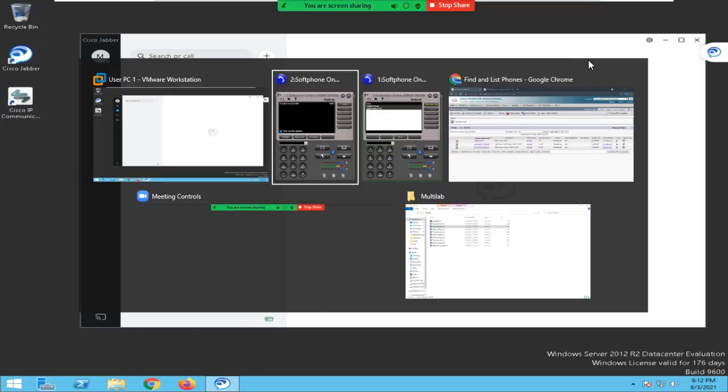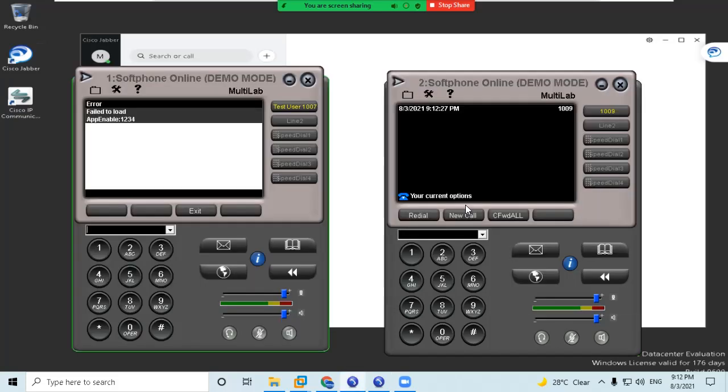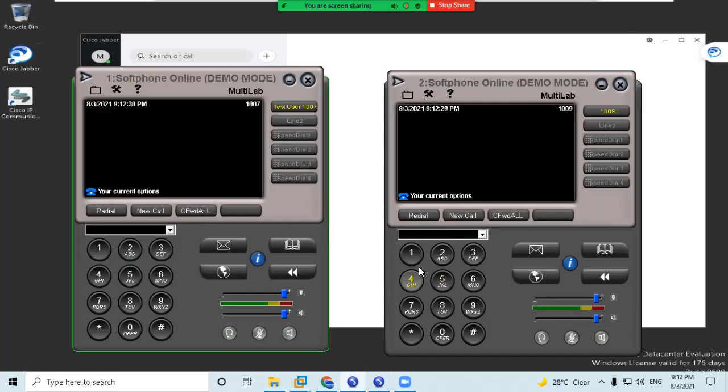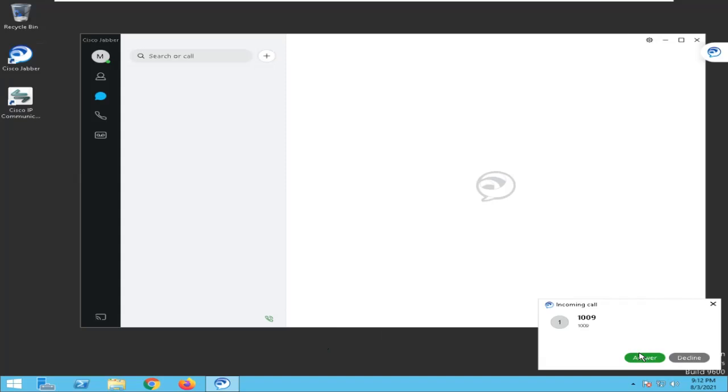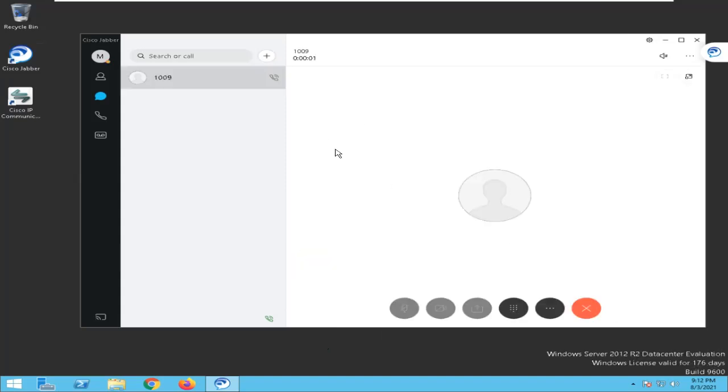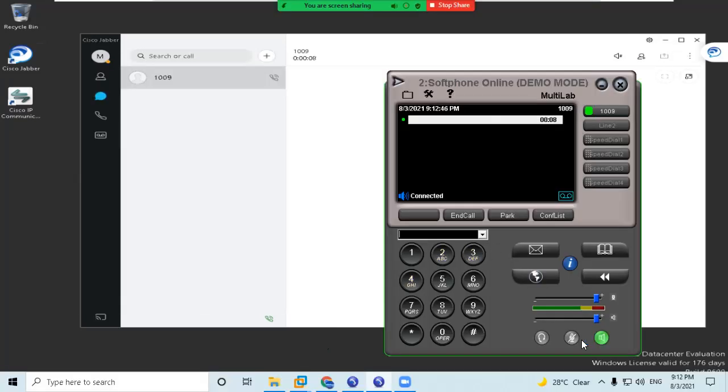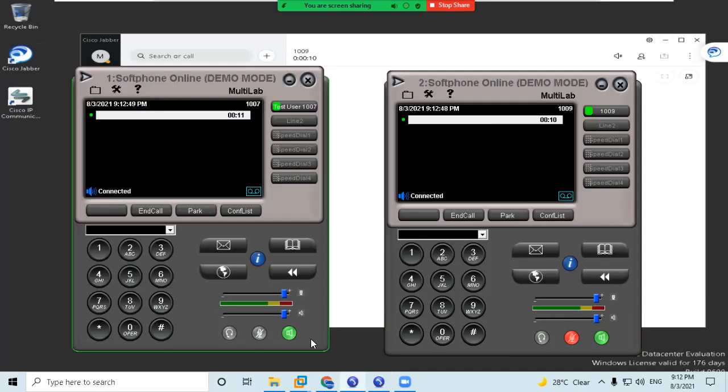All right, now I'm gonna make a call to extension 1007, dial, and you see I still have got a call. So I answered it, and let me put the call on mute. Okay, so the phones are connected, extension 1009 called extension 1007, and I answered the call from Jabber.